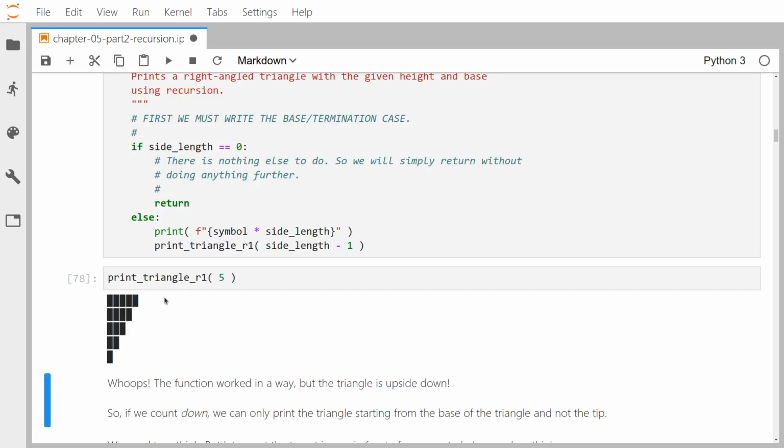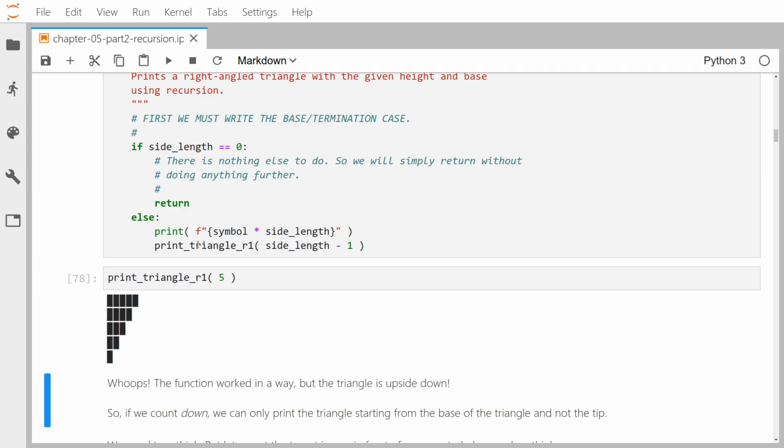Well, we end up printing the triangle upside down, because initially I'm going to have side length equaling 5, so I'm going to print 5 things. Then I'm going to call the function again. My side length will be side length minus 1, so I'm going to display 4, then 3, then 2, then 1.